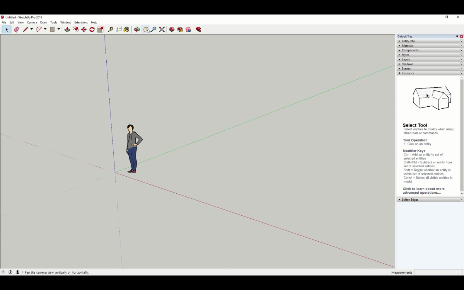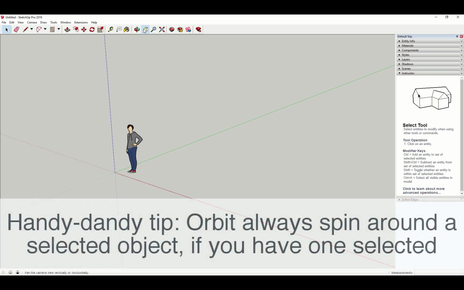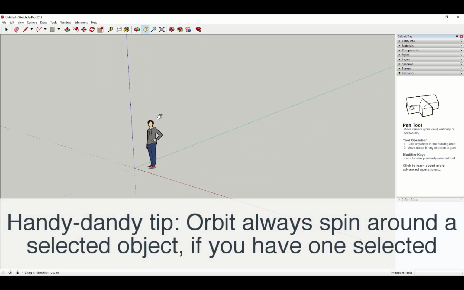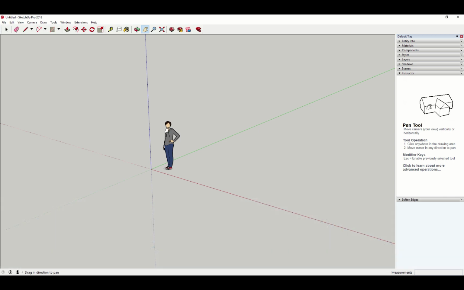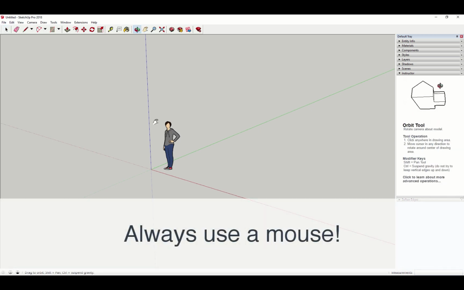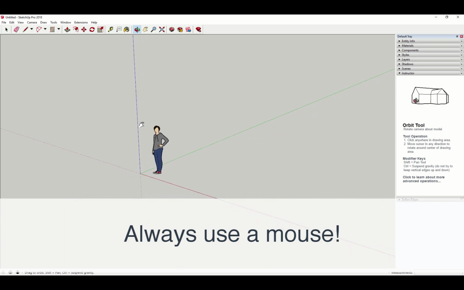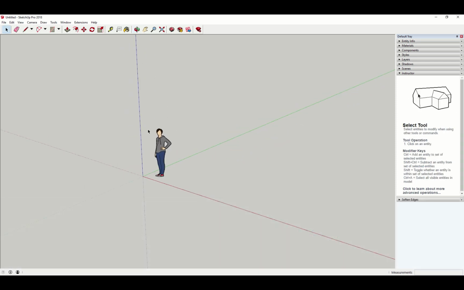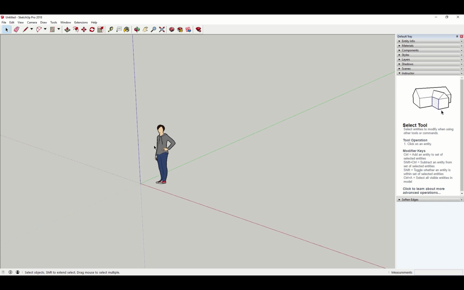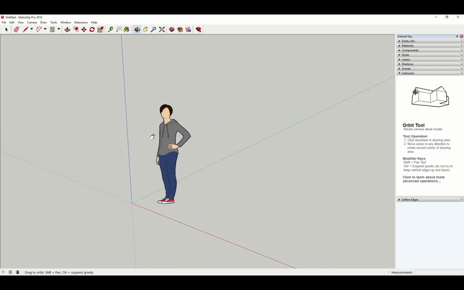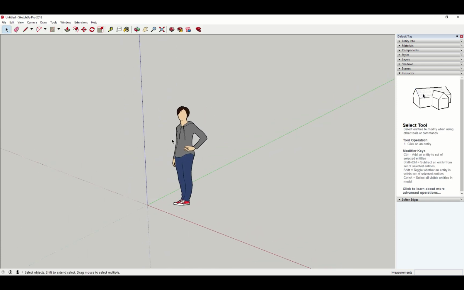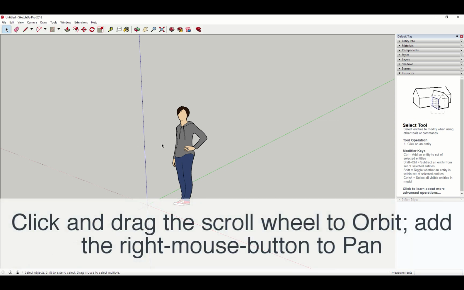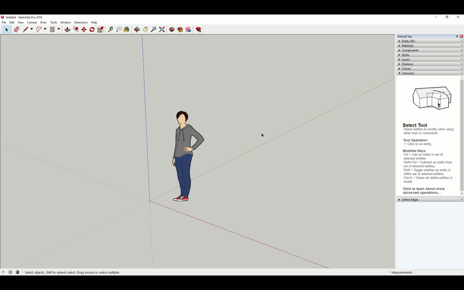You can also pan, just like in AutoCAD, and you can click the pan tool to move the drawing space back and forth. But you can also click and drag the scroll wheel and the left mouse button; clicking and dragging both of those at the same time activates the pan command. So often people will zoom and then pan, all without having to move their mouse away from the center of the screen. So those are the basics of the interface.